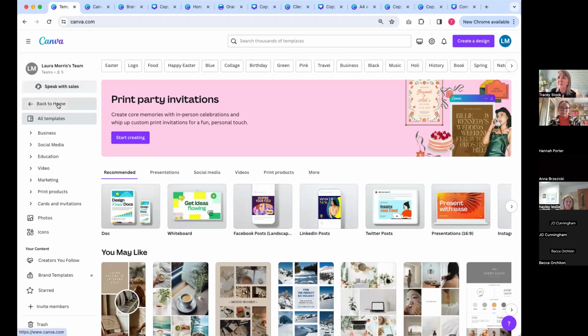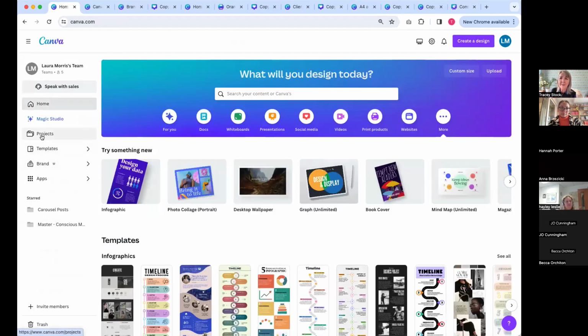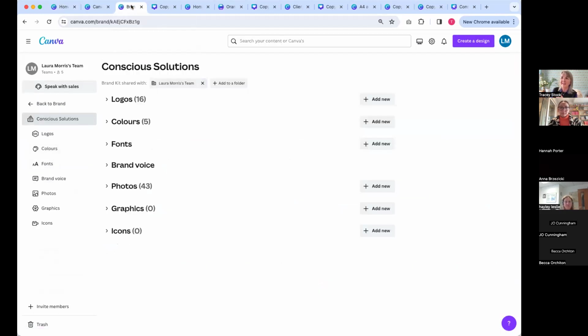Now, we've looked at projects and templates. So for the brand, they do what they call a brand kit. Canva has a brand kit, and you can set it up. It's really easily done. And you title it. It's a little folder that's always in that menu on the side, and it allows you to put everything that your brand has all in one place.